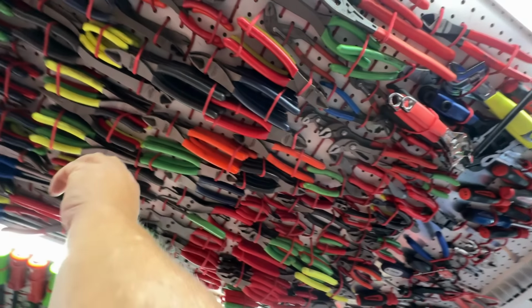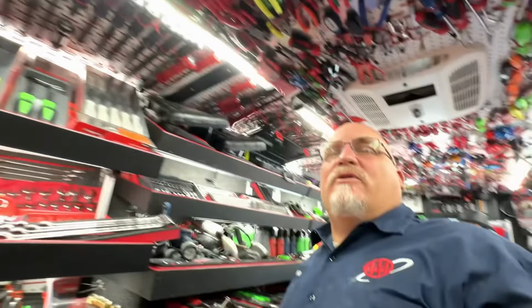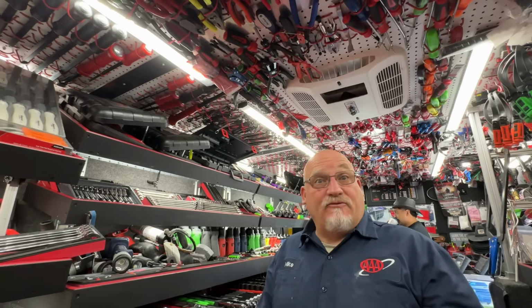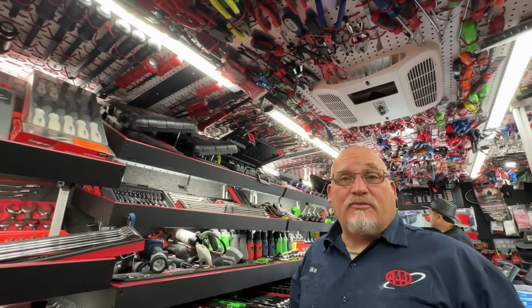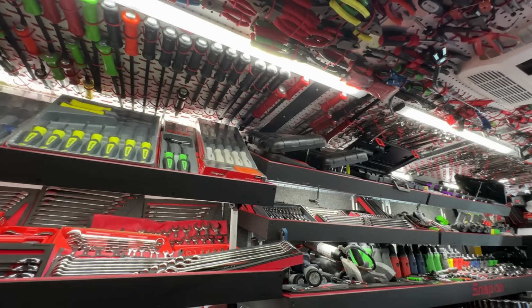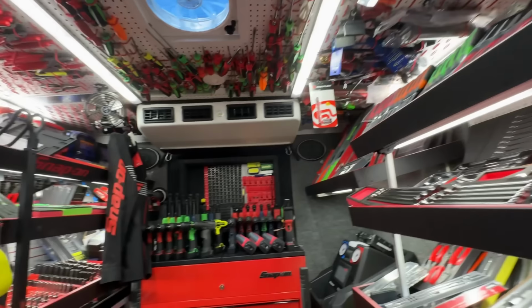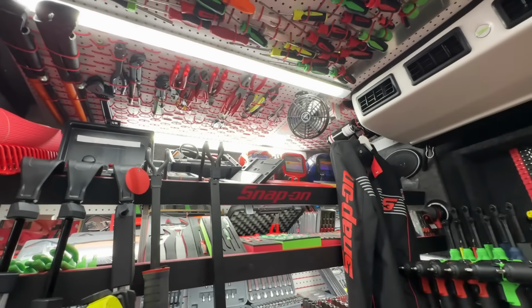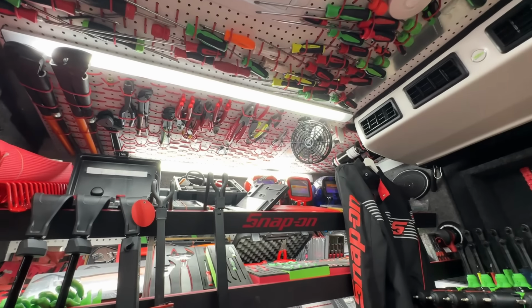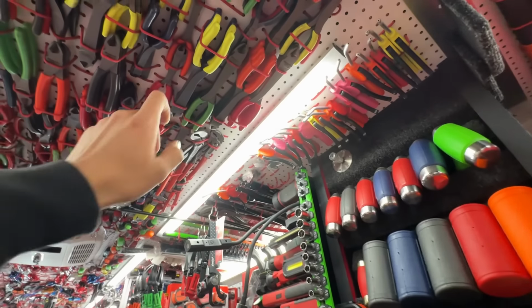Little snips, okay. All right, well, I think the key is what you do is you wait for one of the specials that come out where they got the bag with the full set. Yeah. For a discounted price. Right. Everybody here. Not me. Except Mike. Trying to think. What do I need, guys? I do like these long snips, actually.